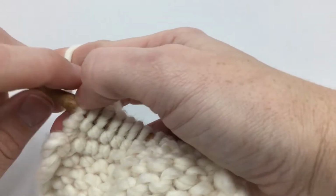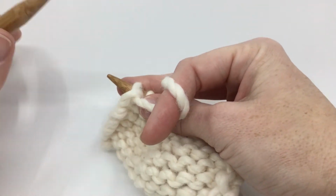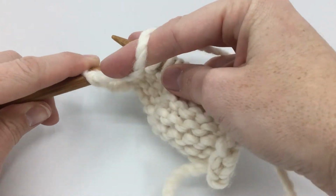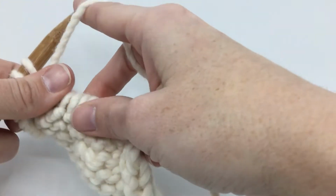If you don't want the nub, if you want the V's to be all the way up without any kind of nub, which you're going to see in a second so you understand what the nub is, then you're going to put your yarn in front just as if you were purling, and you're going to slip and then you're going to work your purl. So you'll see the nubs in a second. It'll make more sense.